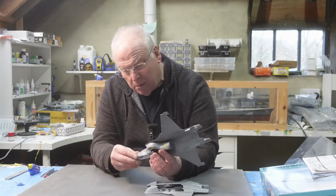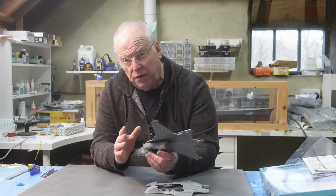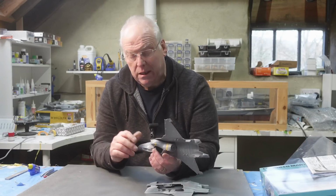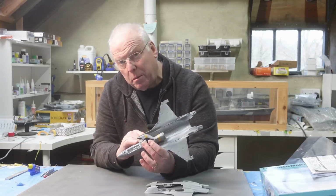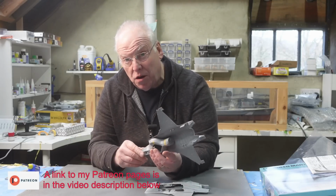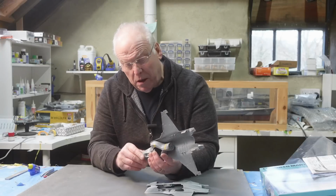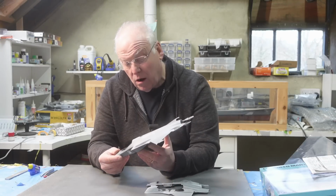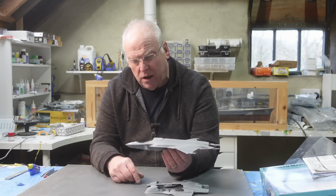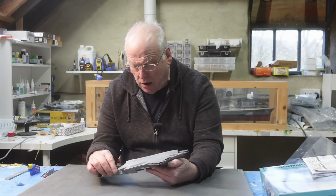But just coming back to a reference I made earlier on in the video about this grey-brown mix, I think I said that it was for the whole of the fuselage, but I was wrong with that. It's only certain panels that are picked out in that particular mix, including this intake panel that I painted earlier on. But the rest of the fuselage is mixed from another of Tamiya's IGN greys. I think it's a slightly darker one. Again mixed with the brown. So I'll be doing that when I come to paint the fuselage. But it's just a note in case you were heading off and painting your F-35 in that original mix. So I'll be coming back to that in a week or so.